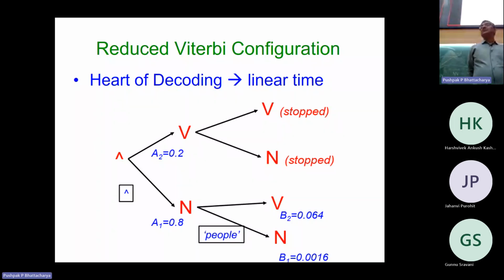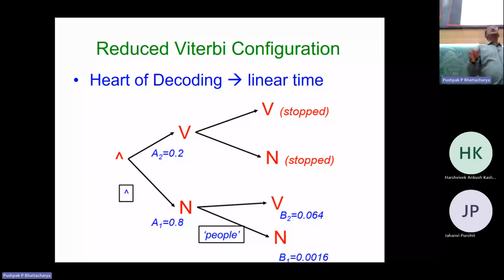The reason is that from this stage, whatever words are coming in front of us, each of these partial paths will see all these words. It is not that one path will see a different set of words than other paths. All the paths will see the same set of words. Since the observation is going to be the same, and the accumulated probability values get multiplied, the paths which have lower probability have no chance of winning in the future. Therefore those paths can be dropped. This is a consequence of the Markov assumption and the chain rule, the properties of joint probabilities.